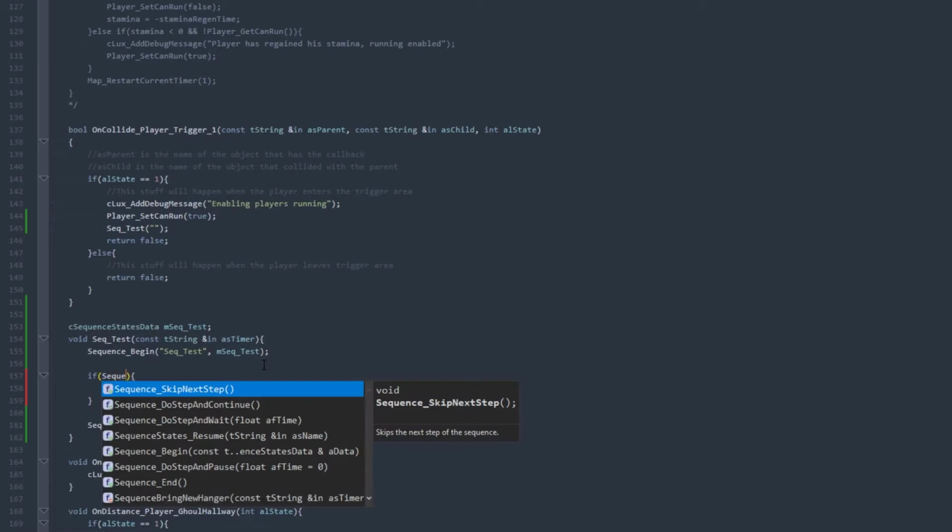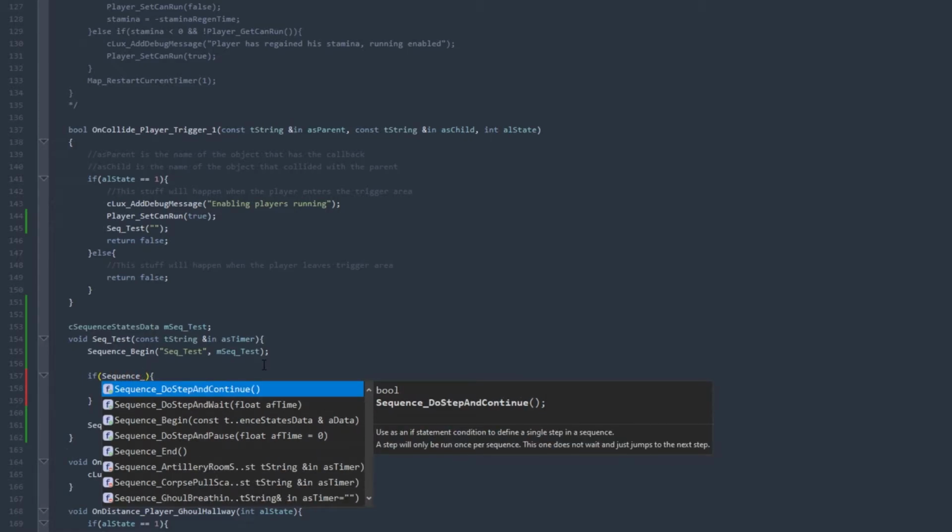So we're going to type in sequence underscore, and then you'll be able to see a few of them here. So do step and continue. What this will do is run whatever's inside of this if statement, and it will continue in the sequence. It'll do the next if statement or whatever.